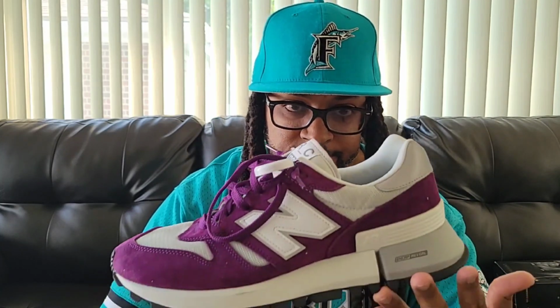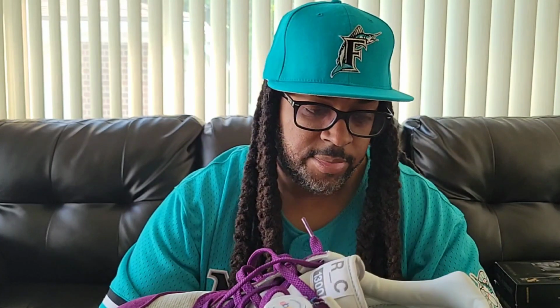They did say they was Tokyo Design Studio. So, and I couldn't beat the price. So I just grabbed it. And I like shoes with coloring, you know what I'm saying? But they look about the same size as this Yeezy I got here on the floor. I'ma just clean them off and boss it one day.